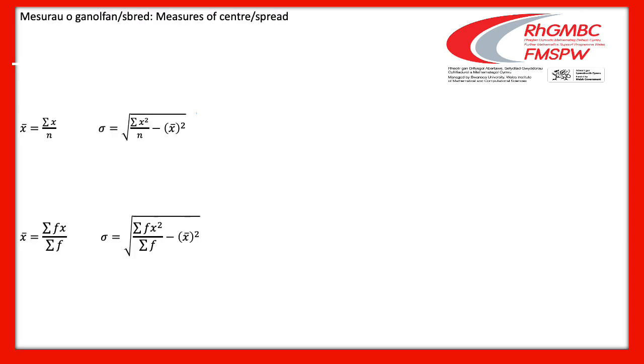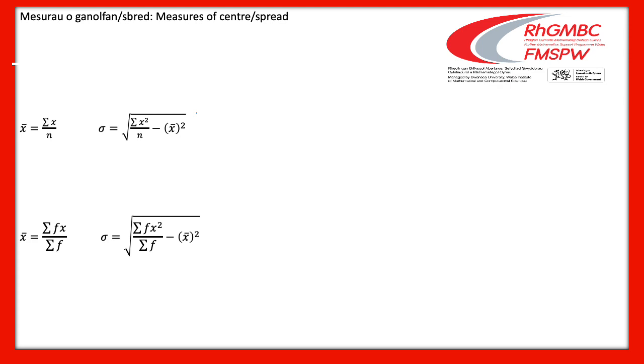Now, if you want to compare 2 distributions, you really need to look at where their centers are and how spread out they are. And so really the new bit at AS is this introduction of a better measure of spread and perhaps a more formalized notation. The notation I've used lower down the page, the X with a little bar, is simply a shorthand for the mean of a set of values.